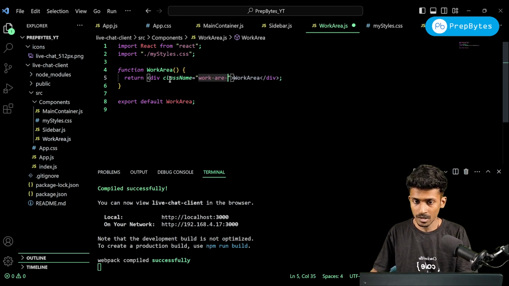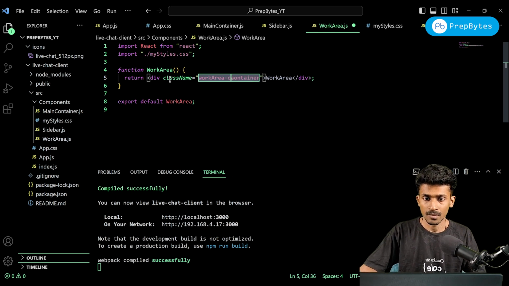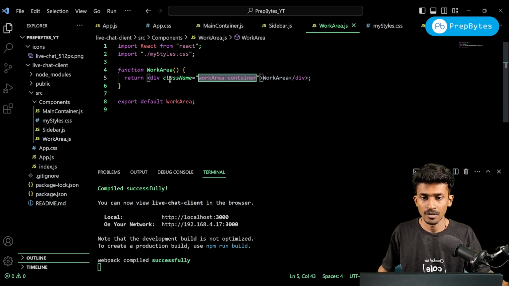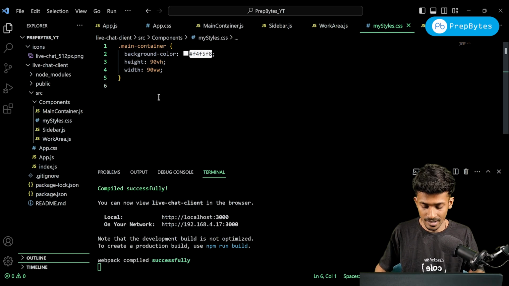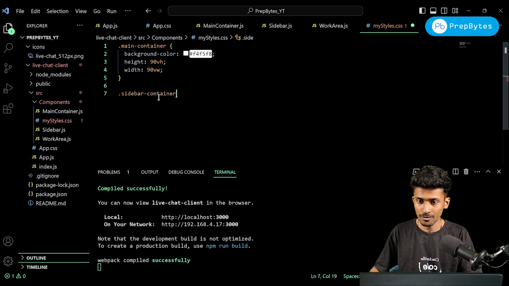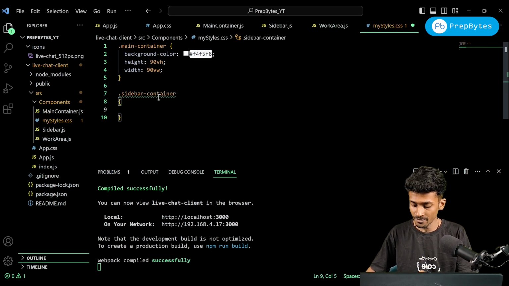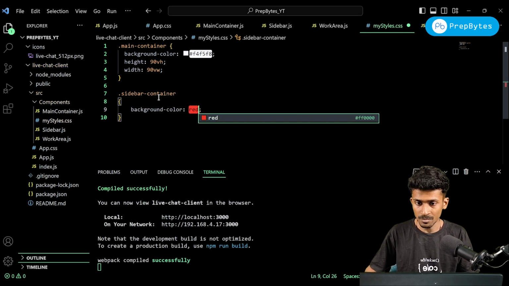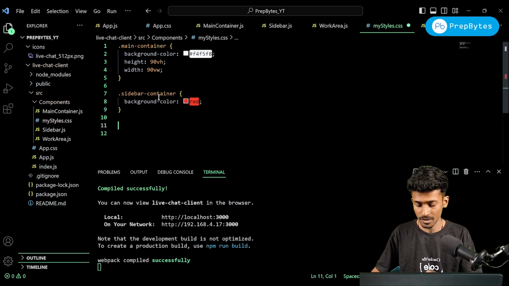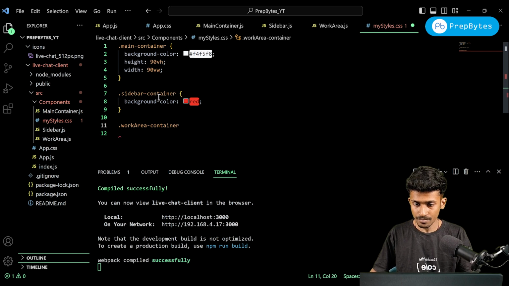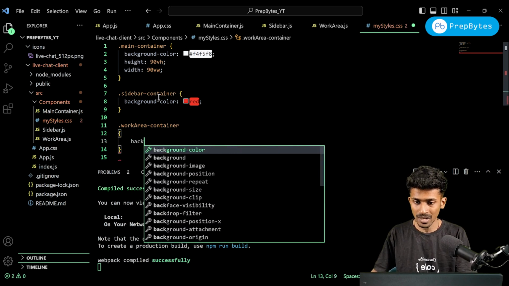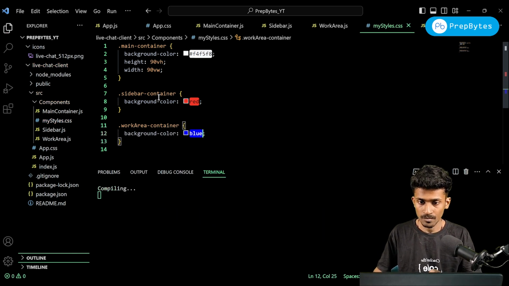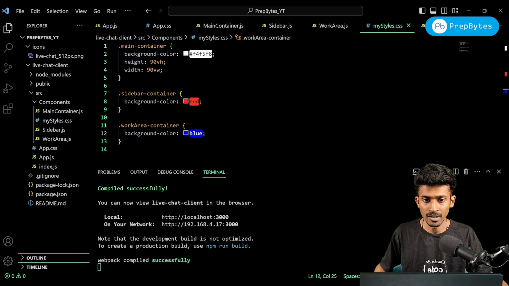And I'm going to say work area container. So this is also good. The reason I did this is so that I can give some background color for you people to be able to identify both of them. I'm going to give some background color as red for the time being, and for the work area, I'm going to give it blue. There you go.